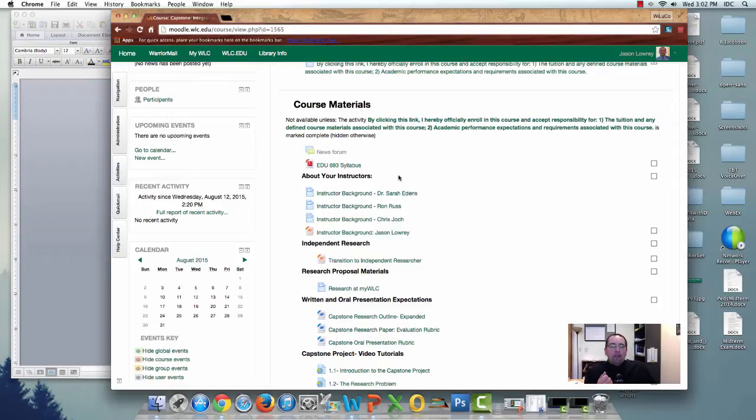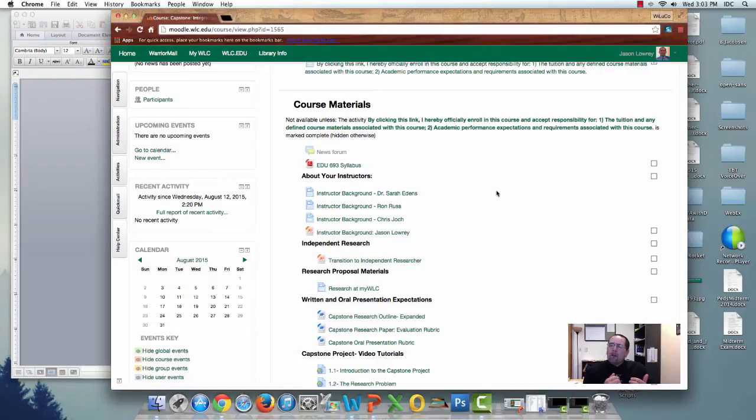Some of you will have these instructors here: Dr. Sarah Edens, Dr. Ron Russ, Chris Yoke, Jason Lowry, and Dr. Carol Krause are the capstone mentors throughout this project. I'll be serving with many of you, and then some of you will have these folks as your advocates working through the process. I added a PowerPoint slide here to just give you an idea of this transitional phase that you're in right now. Again, this is the culminating piece of your program, and so you're in this full independent research mode as we go forward in the final 16 weeks of your program.